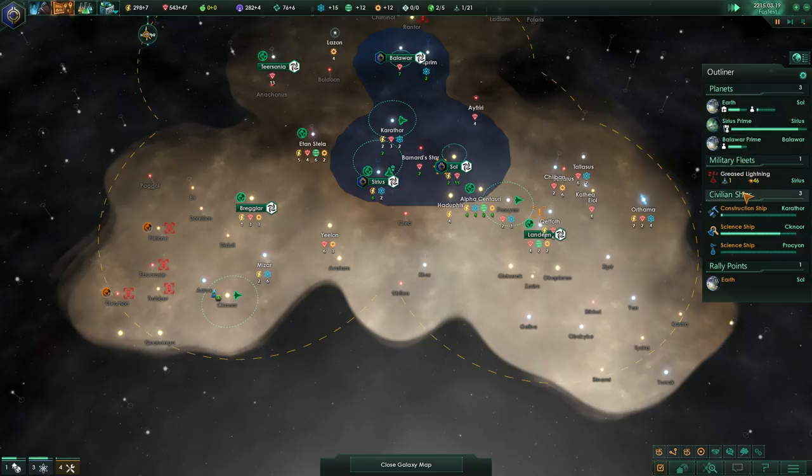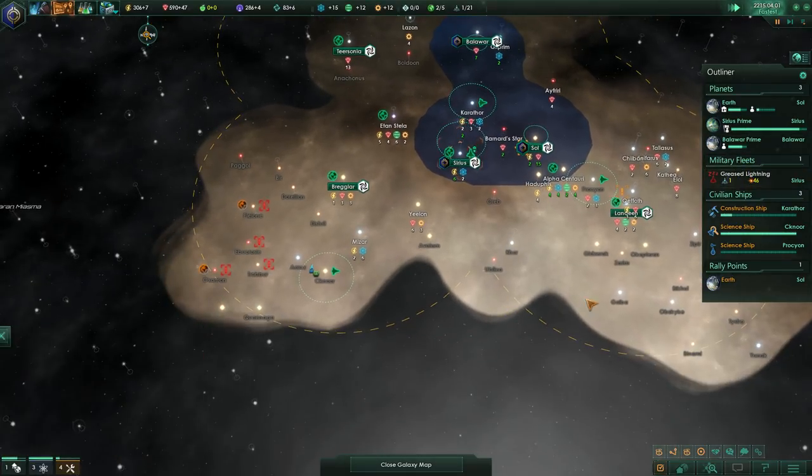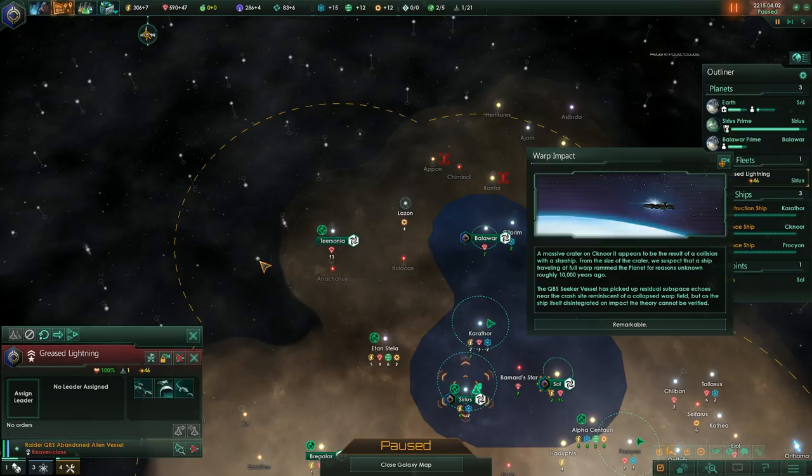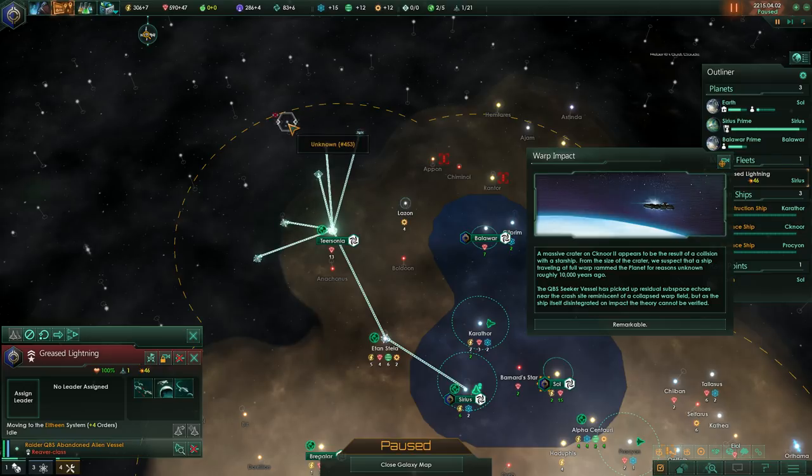Well, I guess this is a fine time to put in another little break. Everything seems to be going pretty well still. Oh, I could send Grease Lightning out to check out these little systems here. That's not actually a system. I forgot. We got another ship, and we've got a wormhole station over here. So yeah, you can check out all these things and see.